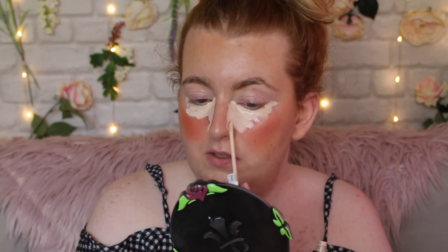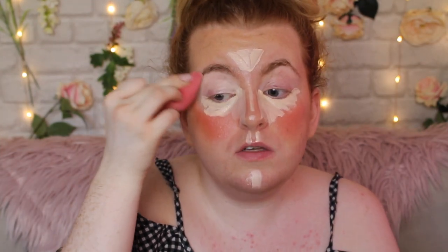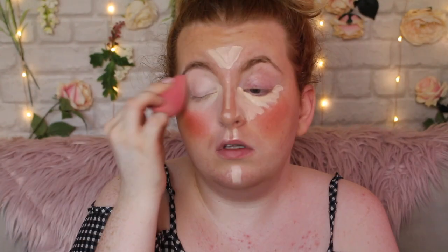Next is concealer. I'm going to use the Maybelline Fit Me, which I've been going back to and loving. I don't really want to get orange blush all over the wand, and I don't want to cover up the blush too much — just enough. Do a little bit of highlighting. I'm going to use my concealer as my base for my eyes because I don't want to put eye primer into this mix. This looks absolutely crazy. I'm trying not to blend it over everything completely because I will be putting foundation over everything.